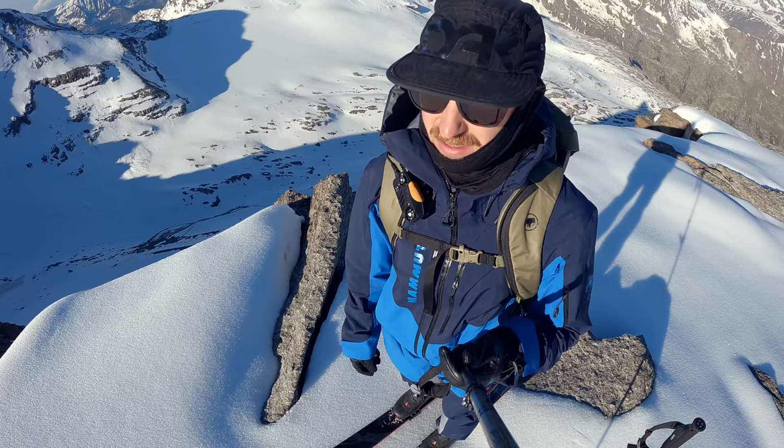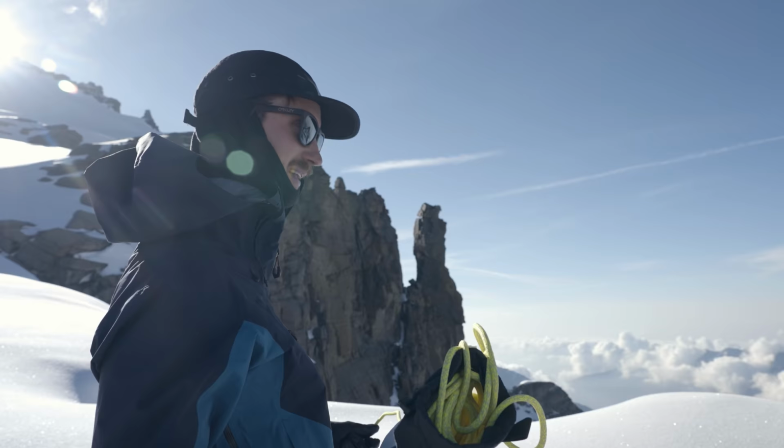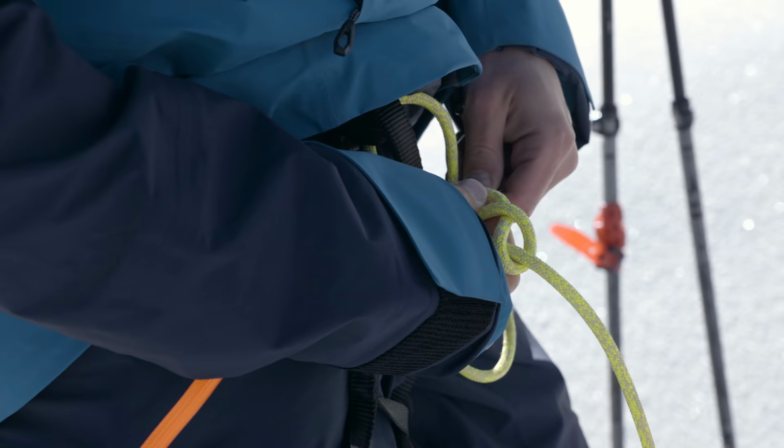Dave has said we're gonna rope up. Excited to do that, never done that before. Use a harness while skiing. Yeah, so we're just about to come onto the glacier, so it'd be a good time to put the rope on. Yep. If you tie on to the end. Should I do it with an eight? Yeah, figure of eight. Does that mean I'm gonna be in the back then? Yes.